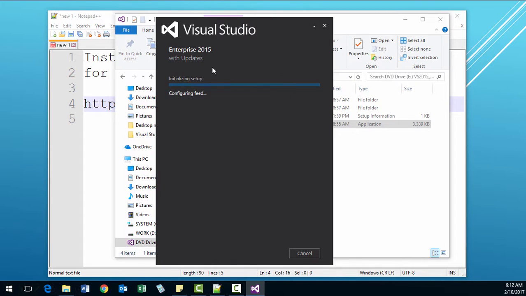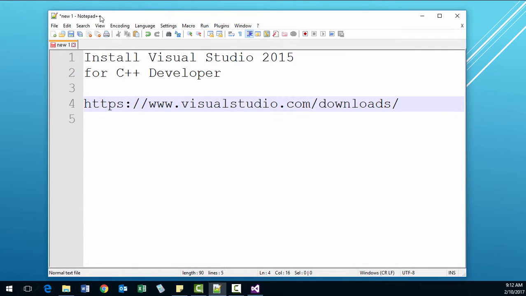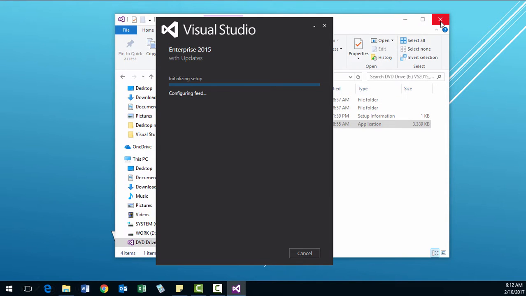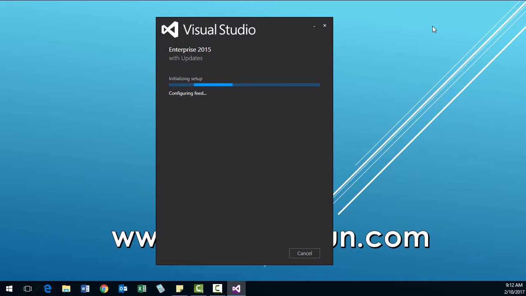It is connecting and initializing. I will make it smaller and close these windows. It takes some time, so please be patient.